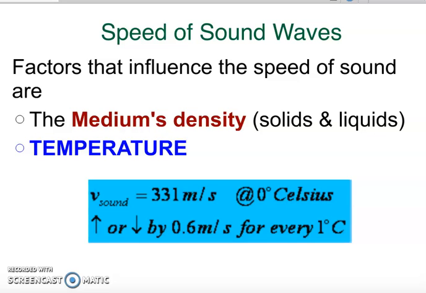So a classroom is typically around 20, 21 degrees Celsius on a given day. Again, if your classroom's a little bit warmer, it might travel a little faster. If it's cooler, a little slower. And so that temperature would be around 344 meters per second for the speed of sound. So again, it fluctuates based on temperature. So by knowing the temperature of a space, you can approximate how quickly sound waves should travel, which will be helpful for the activity we are going to be doing this week.